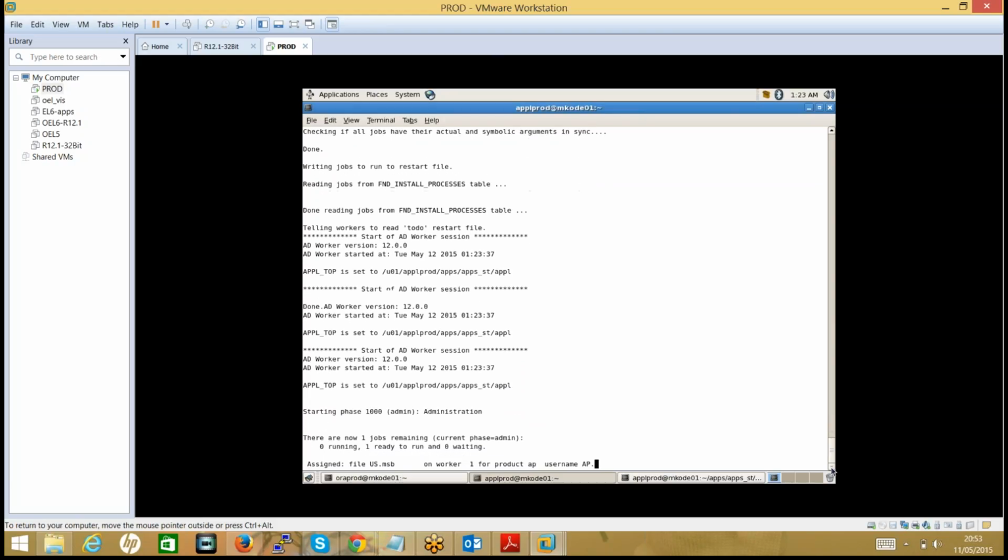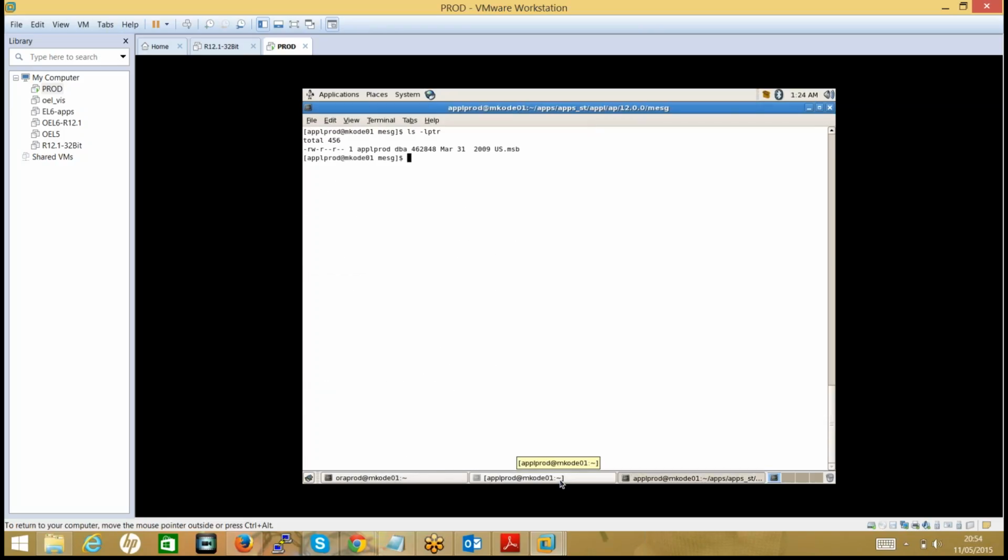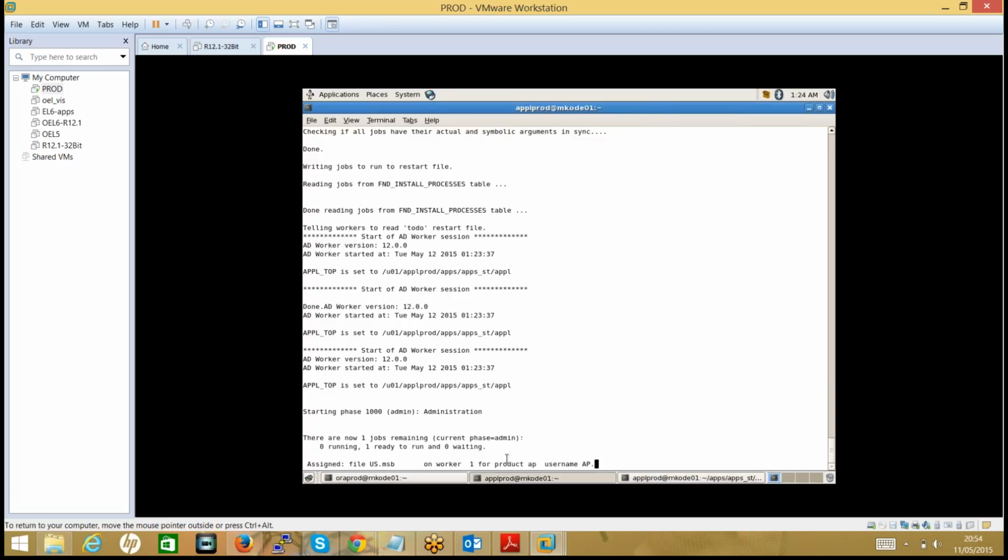It will come like that, and see, worker one assigned us.msg. The same thing you must be seeing here, us.msg. It will create that, overwrite the existing one, and finish it.